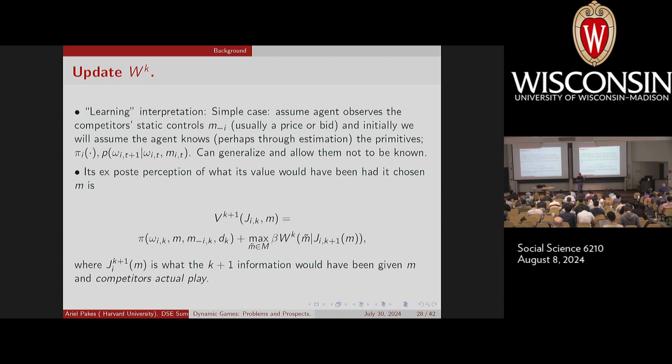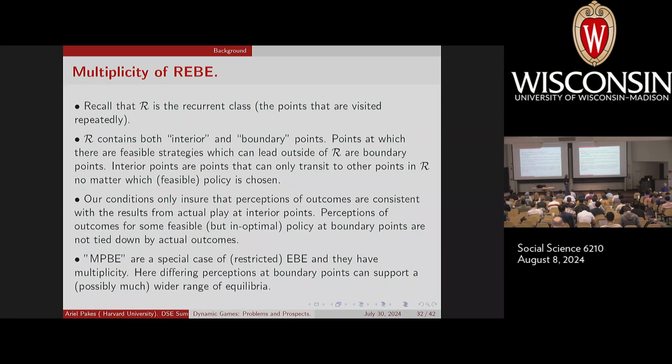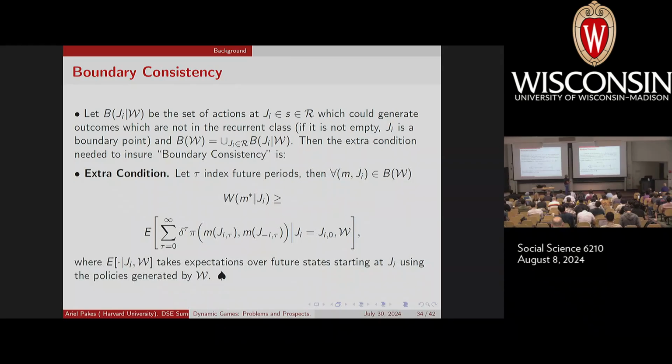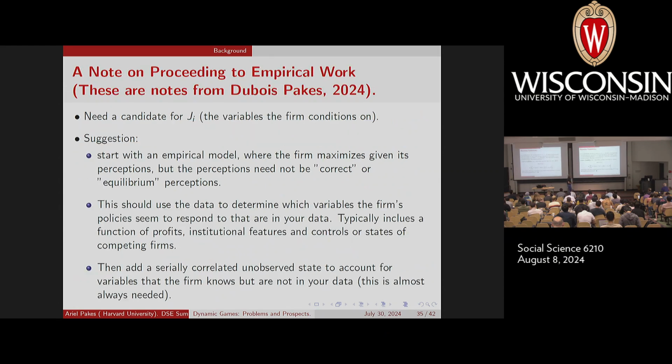Okay, in the boundary consistency test, I also have to worry about this condition. I have to test for this condition, which we also do by simulation. Okay, it's a lot harder. First, you have to find the boundary points. What does it mean, find the boundary points? At every point in the recurrent class, you have to see what would happen at every other m. Is that clear? Okay. So it's a lot more. And then you do the simulation from every other m. Okay.